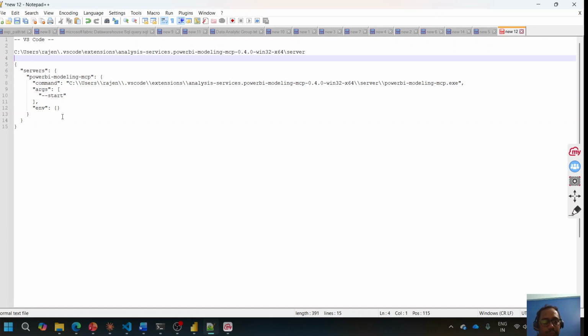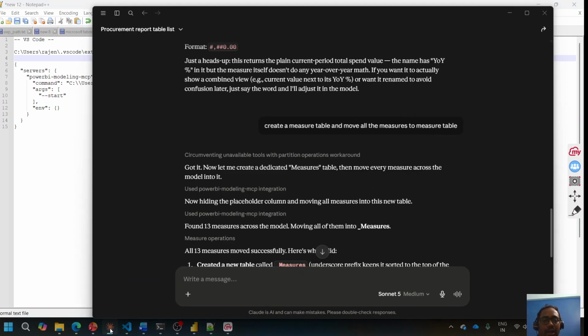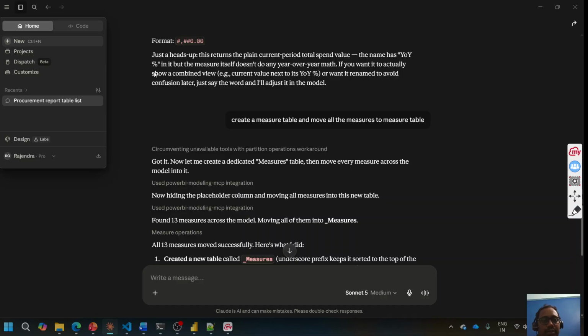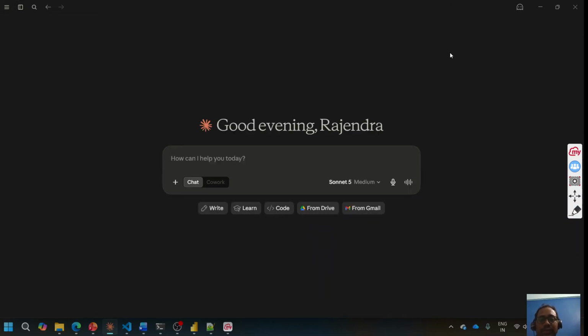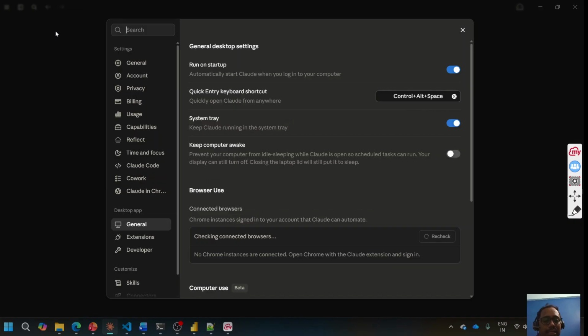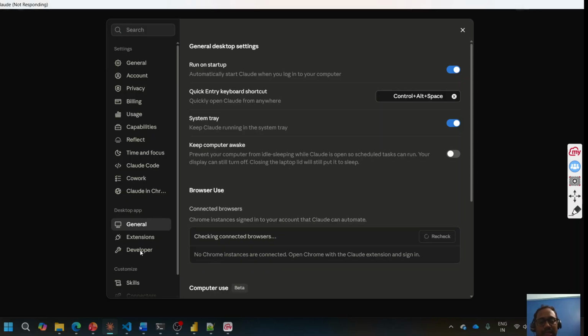After this, once you copy and paste it, you have to open the Cloud application. I have written some prompts there. Let me use a new one so that it is easy for us. This is how the front end looks, the Cloud Desktop. I'm using the Cloud Desktop now, not the web browser version. This is a locally installed app. Click on these three horizontal lines, then files, settings. As I said, from the settings you have to navigate to the developer pane. In this desktop app, click on Developer and select it.